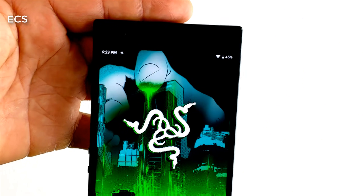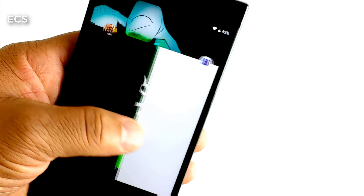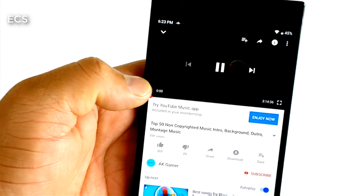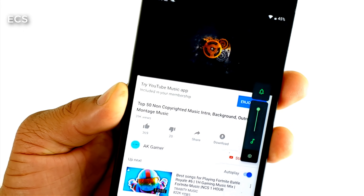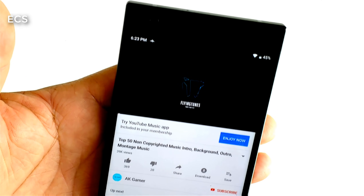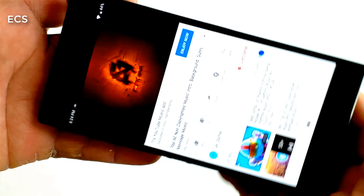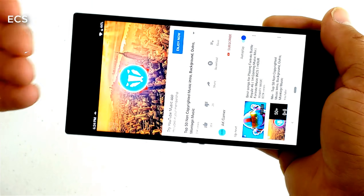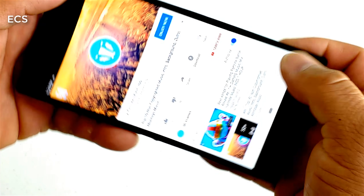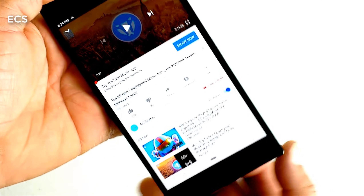So if you got the Razer Phone 2, go ahead and download that Pi love. Let me go ahead and let y'all listen to a song here, and I'm going to tell you how loud this phone is when it comes down to speakers. Man, this thing is loud. When you're playing games on this phone, you got that loudness popping out at you 100% of the time, and this is what makes the experience so good. Having a gaming phone like this with speakers pointing in front of you — you can take care of business.